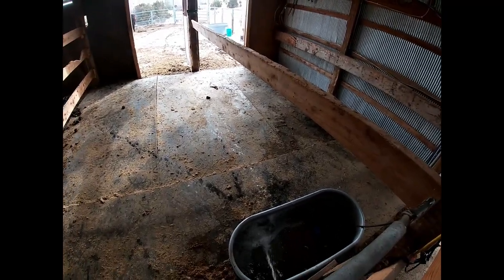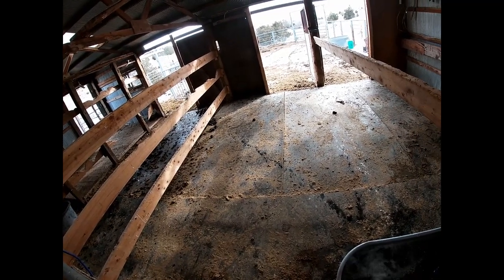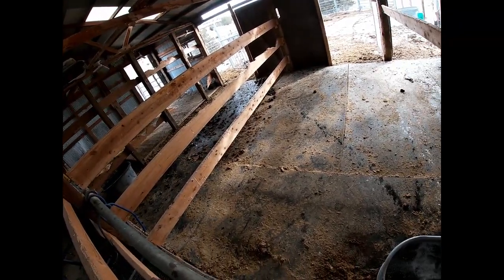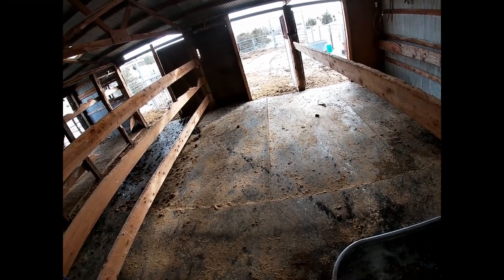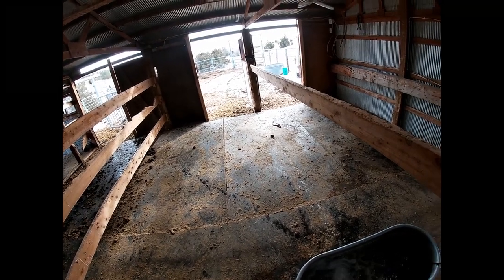When I took the old wood flooring out of here that was just full of nails and all sorts of other things that the horses could have hurt themselves on, I got some sand and I put it underneath and I leveled it out fairly well, believe it or not. And then I put these conveyor belt rubber mats down that were left over from the mine. And I used it over here as well. They work great. Unfortunately, with the horses going in and out, the sand has kind of gone down in some areas and come up in others. At some point, I'm probably gonna have to redo it. And believe it or not, these conveyor belt mats are incredibly heavy, so I'm not looking forward to that so much.